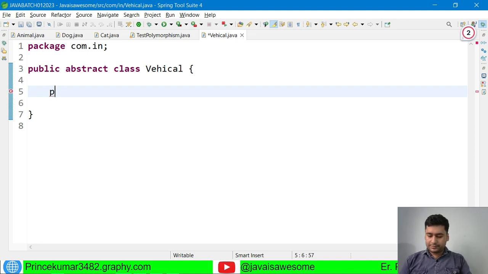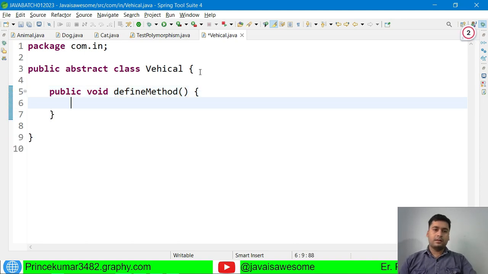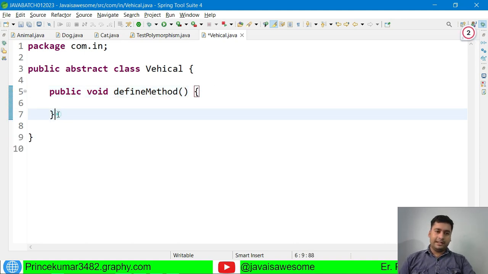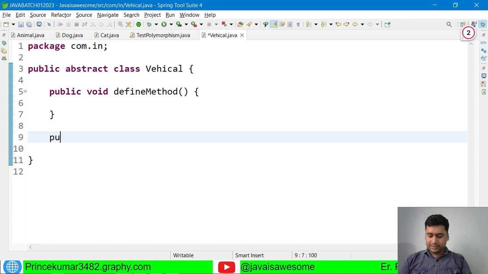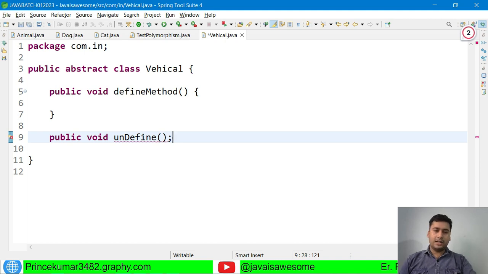So public void, we have some defined method. Okay, and I will declare one undefined method, which is public undefined. So this is called an abstract method.